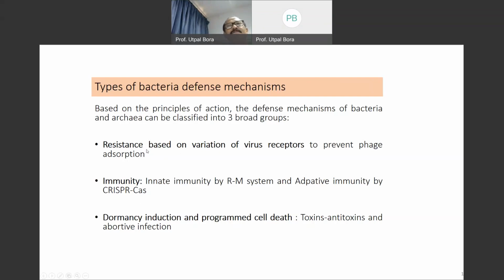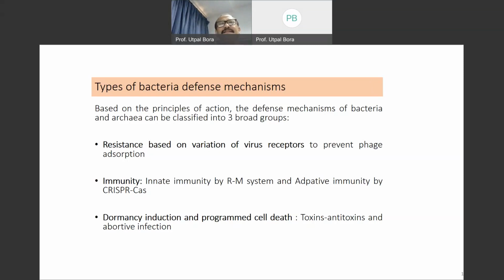So within these three broad groups, you can find variations. Here you find there are two types of immunity: the adaptive as well as the innate immunity. And I have to tell the non-specialist over here, immunity is something very, very complex in multicellular organisms like humans. But bacterial immunity is altogether a different concept, not like the immune system of humans. It's basically a molecular immune system. Our immune system is comprised of many things: you have immune organs, you have immune cells. It's a very complex system. In comparison, the bacterial immune system is very, very simple. It's basically a molecular system, but it is very, very efficient, as you will come to know.